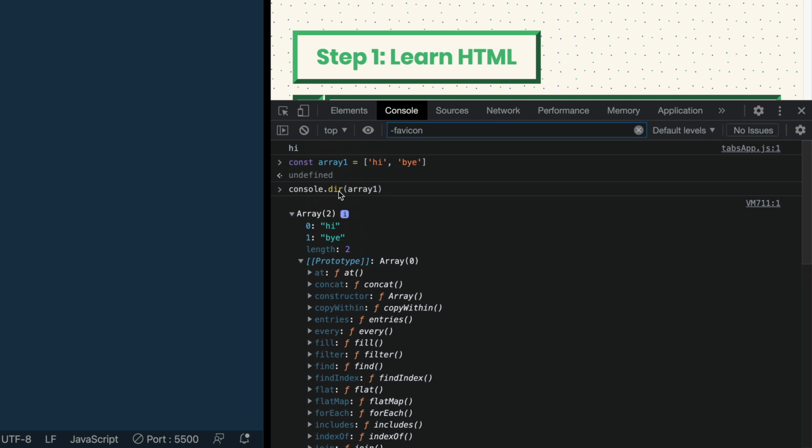So what we're going to do is use that kind of thinking, and we're going to ask a couple of questions as we get started here. The first question is, what's unique to each group? Now, if you look at this array, the thing that's unique to it is its different items here. It's got hi and it's got bye. All right, so that's what makes it special. That's the first question to ask.